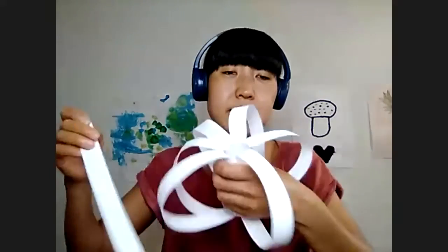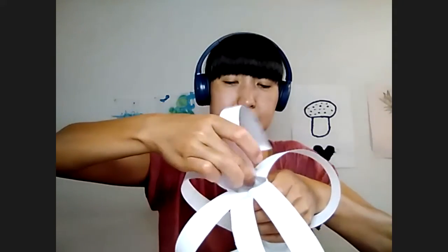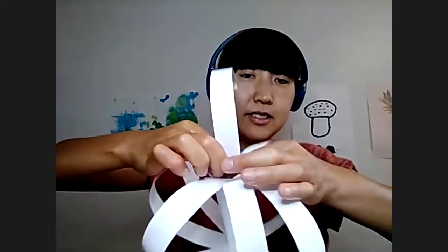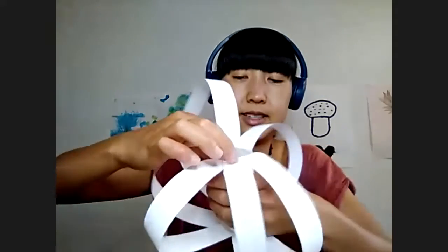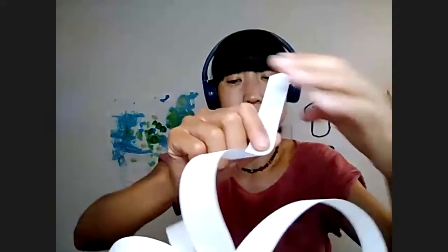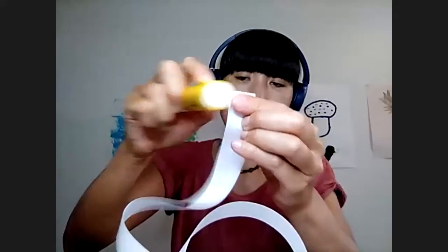Okay. And then I'm gonna do one more and another one. So more glue here. Glue between the strips. You're okay. You don't have to rush it. We've still got lots of time, so don't worry too much. Take your time. Focus. Okay. So all you're doing is gluing the top and the bottom of all of your eight strips.